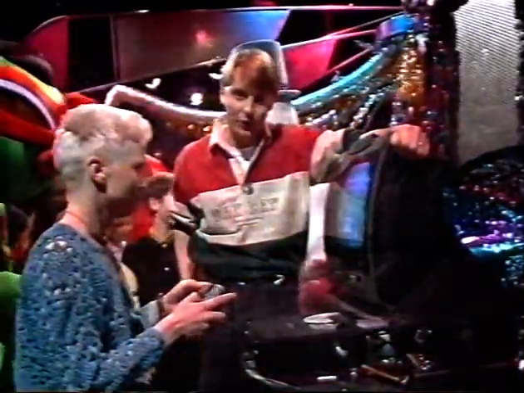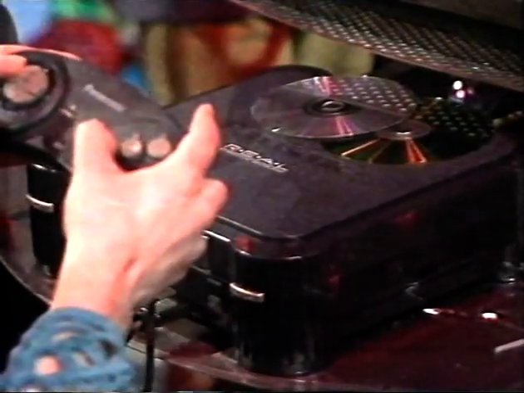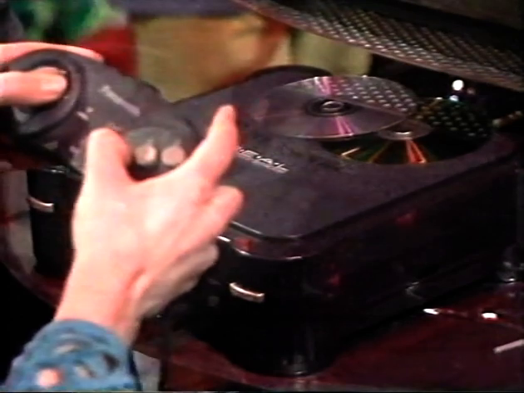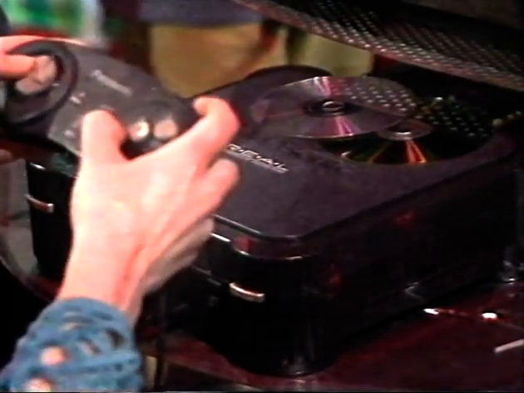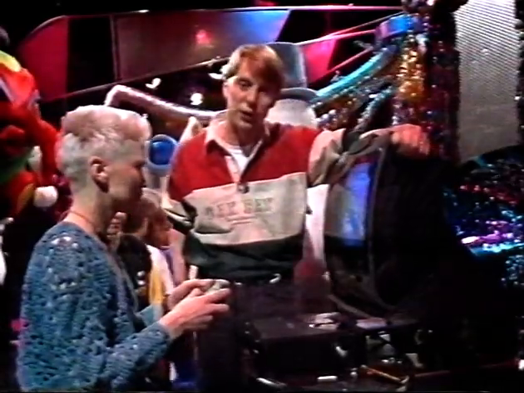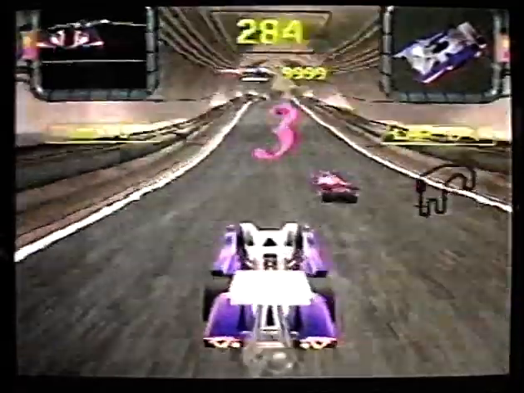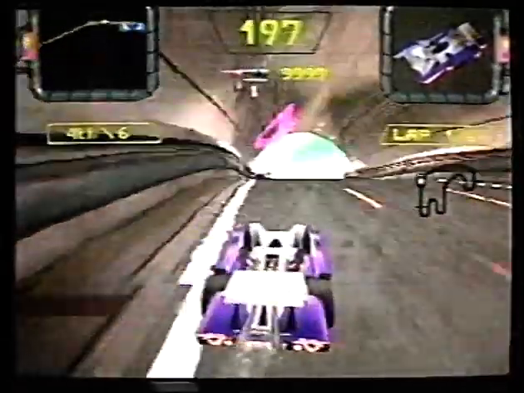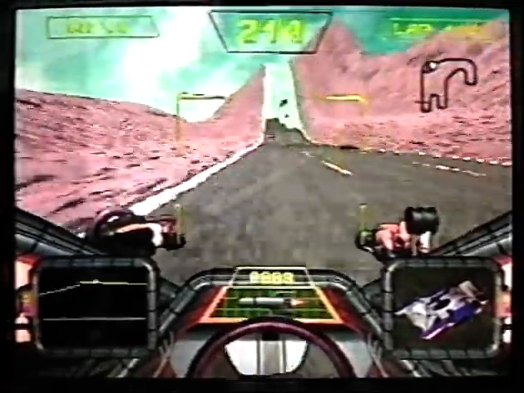And now a look at what some people think will be the future of games consoles, 3DO. If you're not familiar with the system, it's a CD-based machine. It'll play photo CDs, music CDs, and soon you'll be able to get movies on CD for it too. But it's really catching people's imagination as a sophisticated games console. It's recently been launched in America, where it comes with a racing game called Crash and Burn. You choose between 6 dangerous Sunday drivers and race around some very detailed texture-mapped tracks.